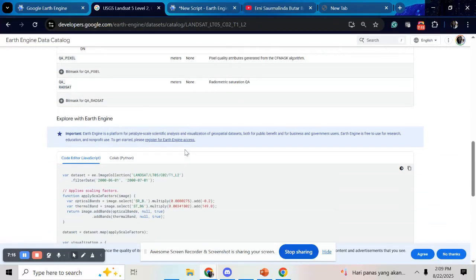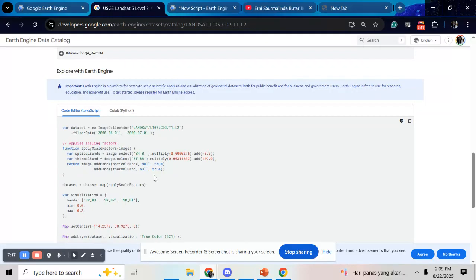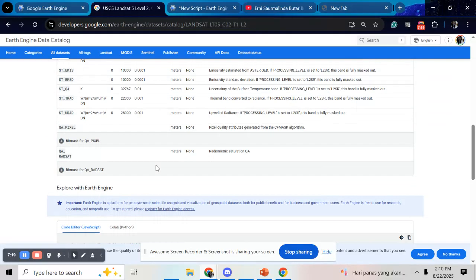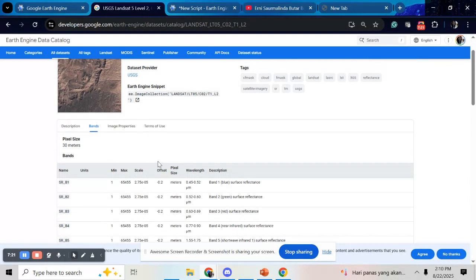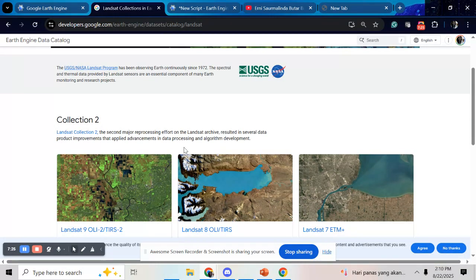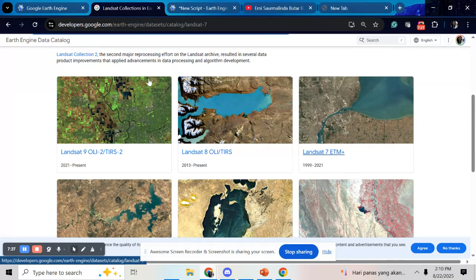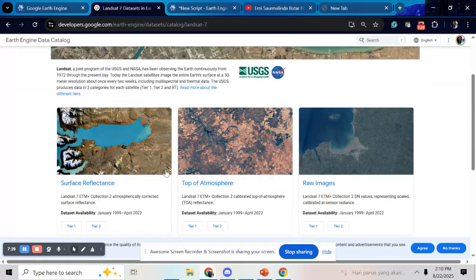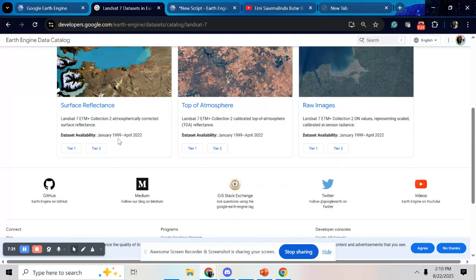And yes, the scaling factor is similar to Landsat 4. And let's check Landsat 7. Landsat 7 operated from 1999 until 2022.